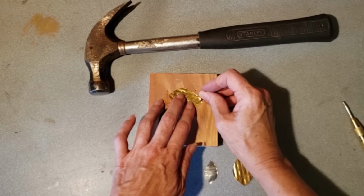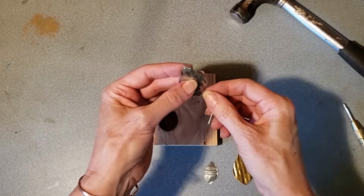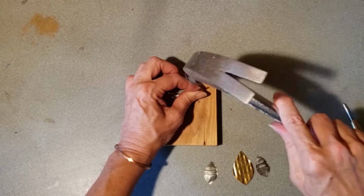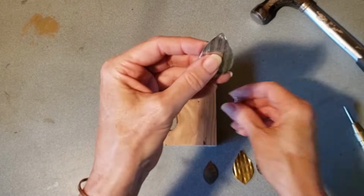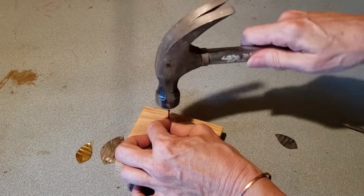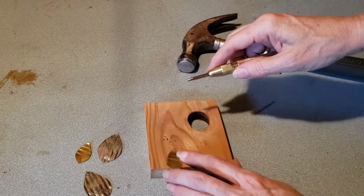And then I'm just taking a small nail and tapping my hole the rest of the way through. Now it will push the metal out and you'll have a pretty rough edge right here. And what I've found is if I just put the nail back in that direction and tap the hole through again, it does help smooth it out quite a bit. You do want to still go back to your hard surface and just use your hammer to pound out any rough edges that are left. But tapping the hole from both directions does help kind of smooth it out a little bit. So I'm just going to finish making all my holes here, and then we'll shape the earrings.